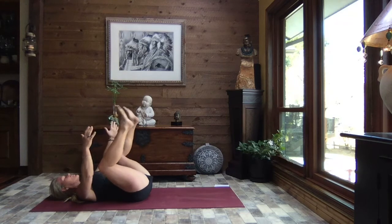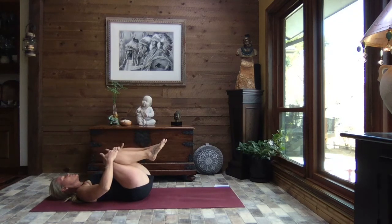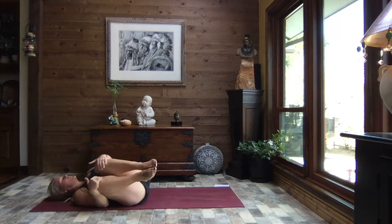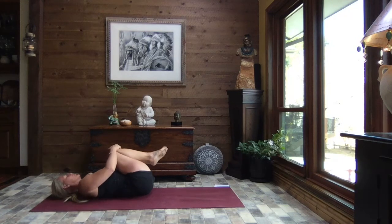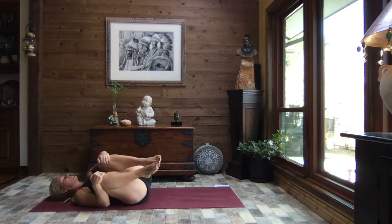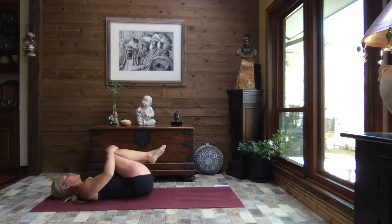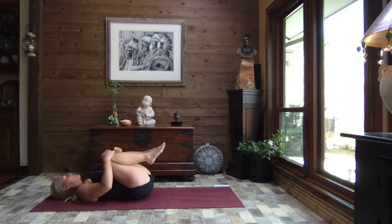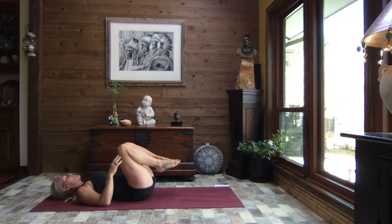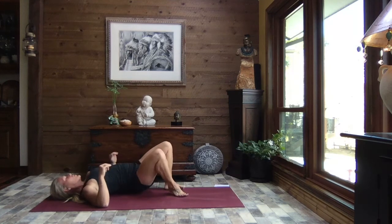And gently release, pulling those knees back in, hands to your shins just below those knees, and rock side to side. We come back to center. And we're going to roll to our side. So go ahead and place those feet to the mat.